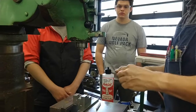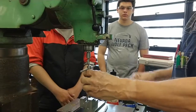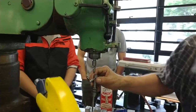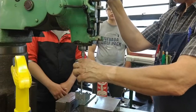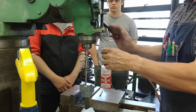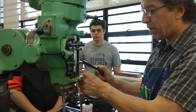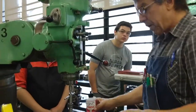Get this nice and tight, check it for wiggle. Put some load on the spring-loaded tap guide. Don't bottom it all the way out. Some of these will stick if you bottom them. Okay, now we're ready to oil it.